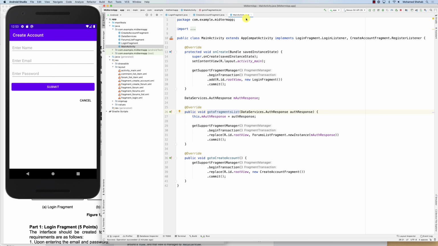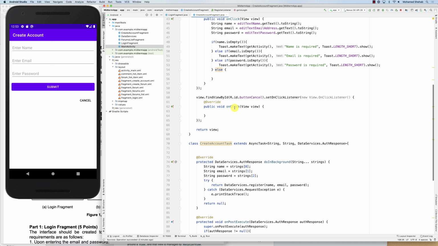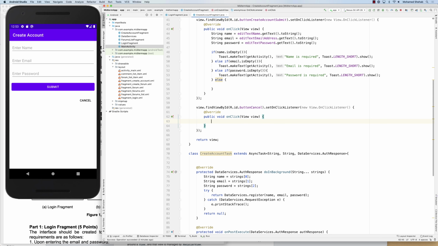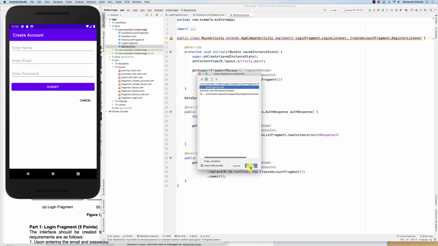Go to list, right? Now, but also we know that create fragment, you also can have the cancel, so void, so go to login, right? Go to login. Basically, if you click the cancel button, right? So now the cancel button is this one. I just say, hey, mListener.go to login, right? And the main activity is not going to be happy because that method needs to be implemented, and straightforward. Implement methods, go to login.